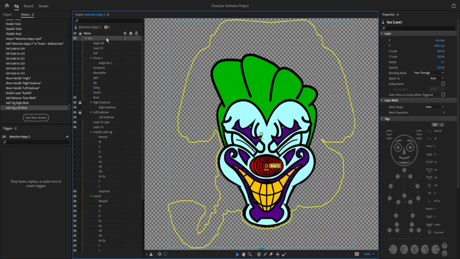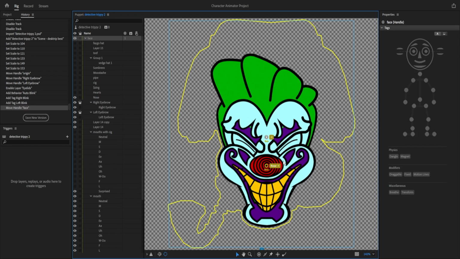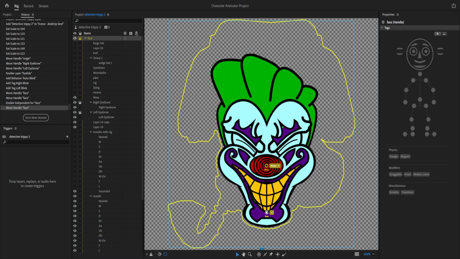So you go up to your main group because, I don't know if I mentioned this earlier, you do want to group up all of what you're doing. Your whole face. You want it all grouped up in one, especially if all you're doing is one face. Anywho, you're going to want to go over here, right? And you see how it's got the little crown? That means that that object is independent. I like to tag it at the bottom so that when I turn my head, the top of the head kind of slants more than the bottom, you know?